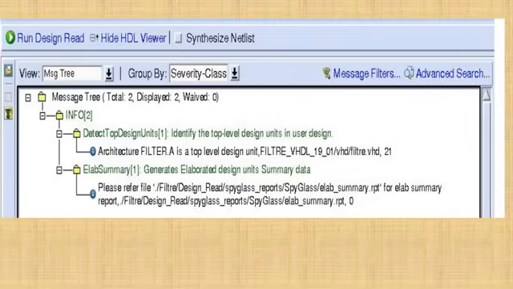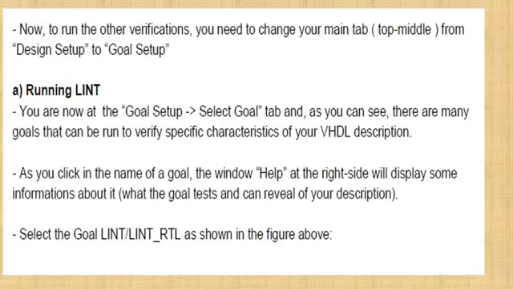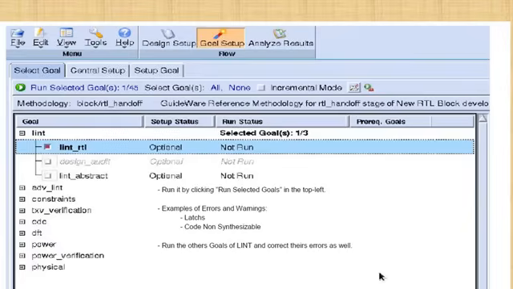Then if there is any sort of errors, it pops up in the message window. Any such syntax error will be reported and we need to debug the RTL coding in terms of Verilog or VHDL. Now any sort of goal to be set, whether it is LINT or SPYGLASS DFT or SPYGLASS CDC, you select the goals, clicking on the goal setup and select the rule you want to test, and just run the selected goal.